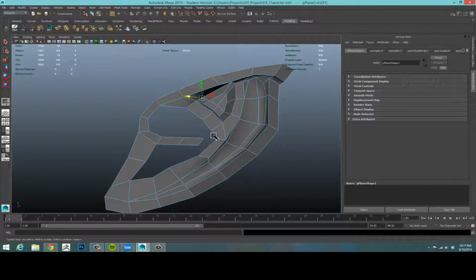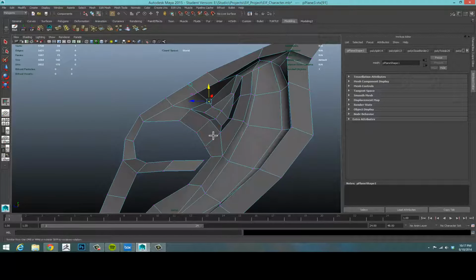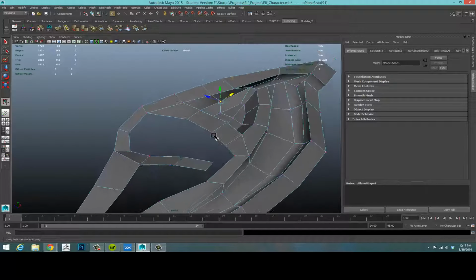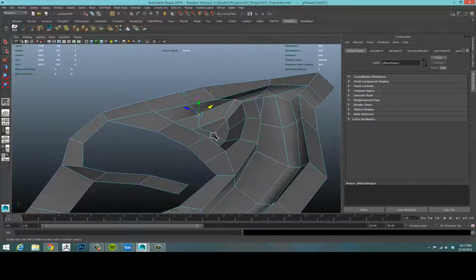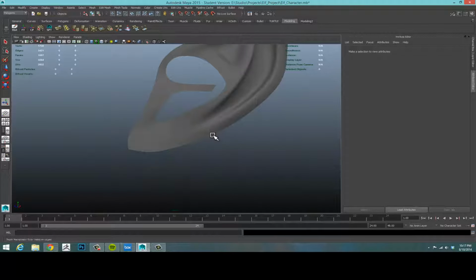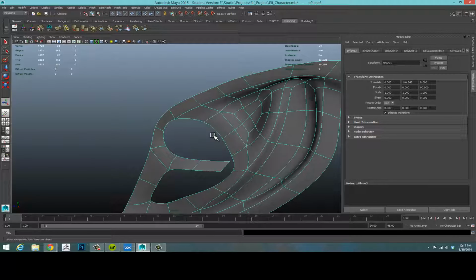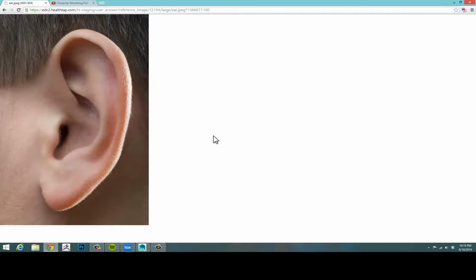Oops, probably moved that a little too much. Yep, definitely way too much there. And let's see. See how that looks. Looks pretty good. I probably do want a little bit more of a crease in there, because if we look at our reference, you'll see that that does actually crease quite a bit over.